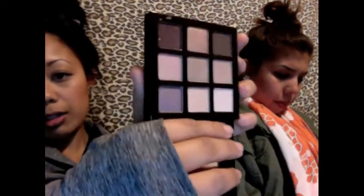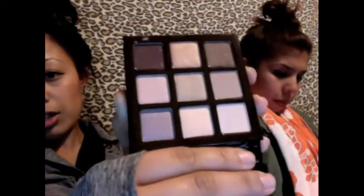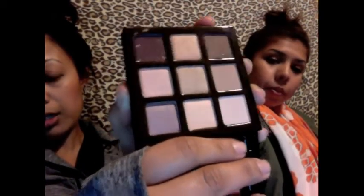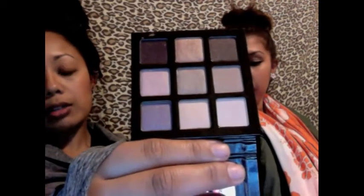So this is a brow kit. No, it's not a brow kit. It has eyeshadow. See this thing? This thing comes out so you could pop it in your purse if you wanted to bring it with you and do touch-ups. And it's soft. It does have that velour feel to it, and it looks like a little chain on it. But it has these eyeshadows in it. It's hard to see with this lighting, but there's a whole bunch of mattes in there, and you got some sparkly eyeshadows. I think they're really nice colors, good for everyday smoky eyes. So I'm excited to play with that.